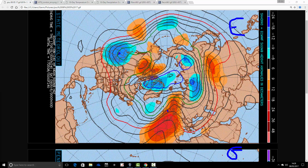May. So what we find is that we've got this area of above average heights, this red area just here around the west and the northwest of Europe, with the low pressure, the rain bearing systems and the jet stream being pushed off to the north in that sort of direction. So we're lifting the jet stream north, we're building the heights to the south, and this is going to start to pull up, if it comes off, significantly warmer southerly southwesterly winds.